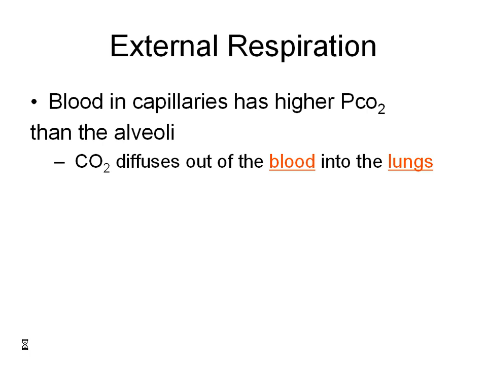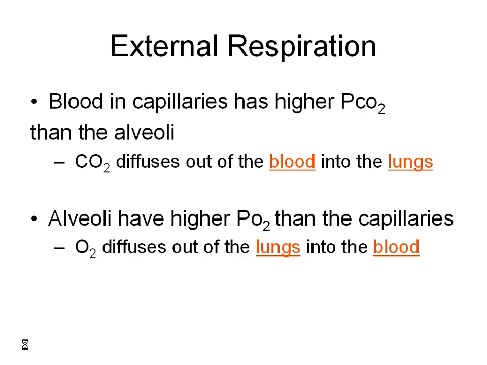So CO2, just by diffusion, is going to move on its own from high concentration to low concentration, or high pressure to low pressure. So it moves into your lungs, and then you're going to exhale it, and oxygen is then going to go the other way. You can imagine that when you inhale, there is a higher concentration of oxygen in your lungs than in your blood, because you've used up that oxygen for cellular respiration. So O2 is going to diffuse from your lungs into the blood. It goes the other way. So CO2 goes into the lungs, and O2 goes into the blood.